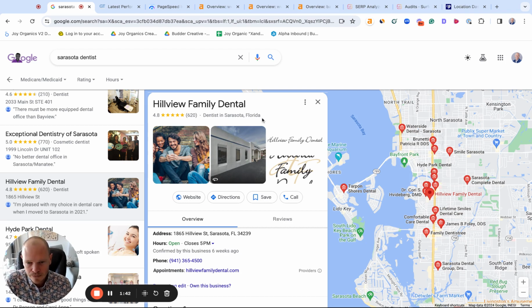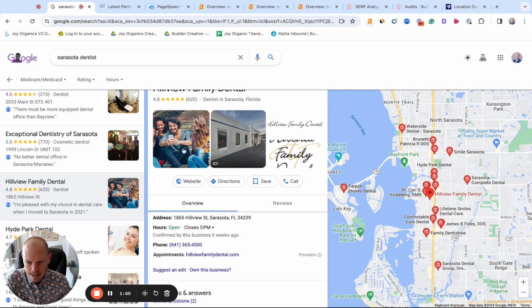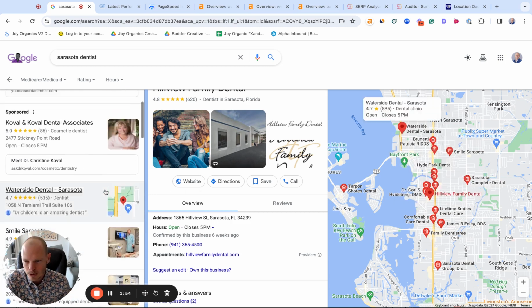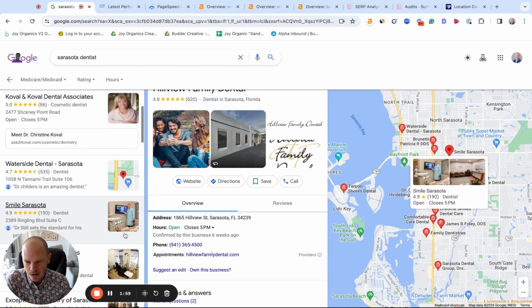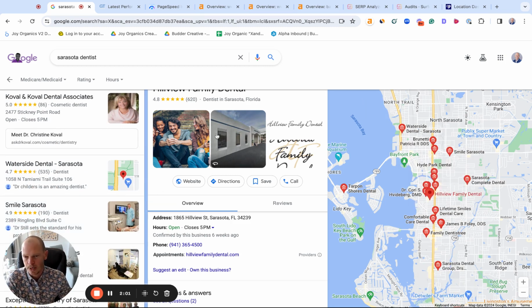And the first thing I would do is point out some of the issues that they have with their listing. The first and foremost issue that I see, especially when you compare it to some of these other listings that rank higher than them, is the personal pictures. I'm really not a fan of stock photos. I try to avoid using stock photos anywhere we can. We want to get real pictures, even if it's not super high quality.